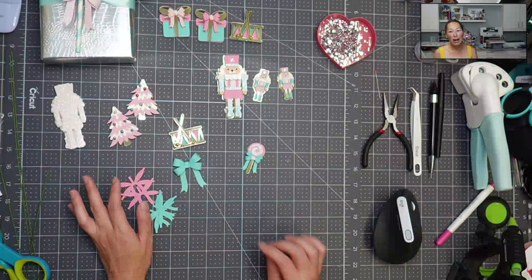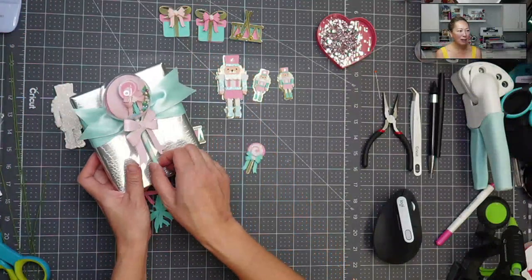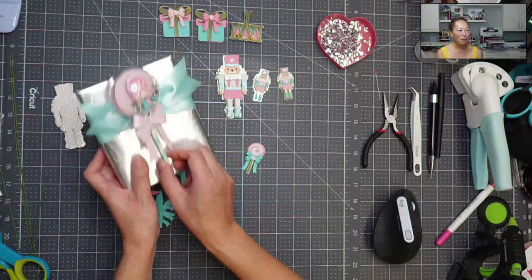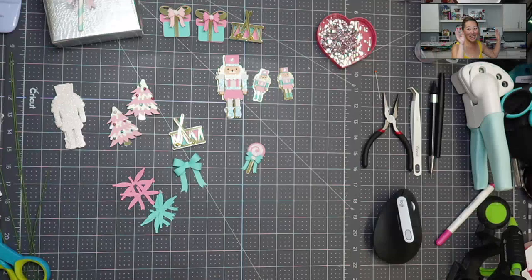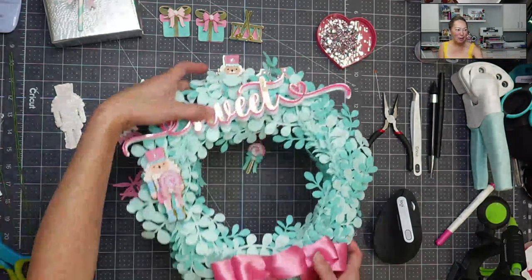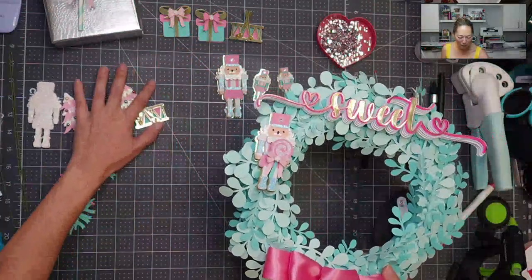I couldn't decide what to put on the wreath. I even thought about doing these little baubles and the little lollipops, but then I ended up doing this as a present. So you can see I'm all over the place, but let me show you what I've decided on. Okay, so here is our wreath, right? So pretty. So let me move this out of the way.